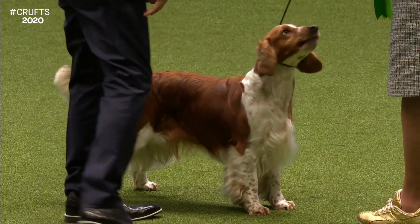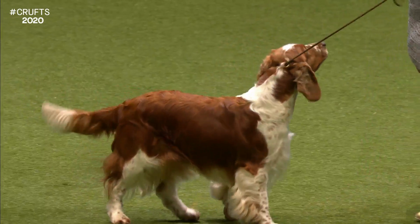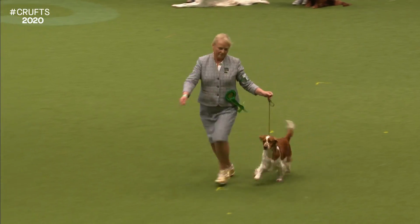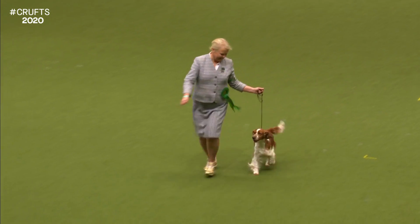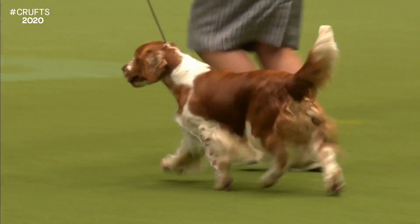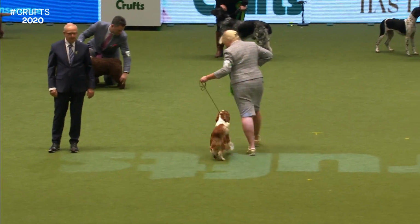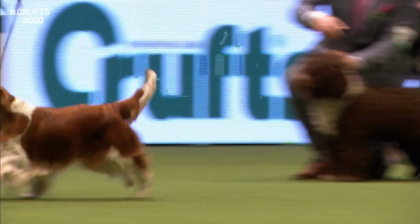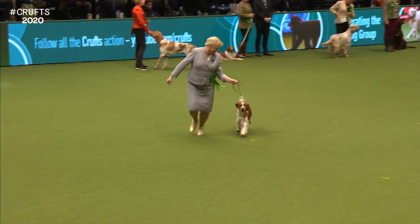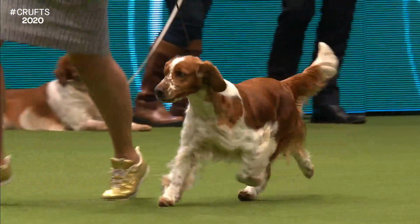Very typical in its top line in that it has a rise over the loin, which is a significant feature. It comes down and has the influence of the Welsh Spaniel blood, a breed kept in the Neath Valley in South Wales, and this was influential in setting the standard for the breed. They're compact, aren't they, Welsh Springers? They're designed for endurance and hard work, not too leggy. Absolutely, they shouldn't be leggy. They should be medium length of leg, medium length of body, and this cleanly chiselled head. The movement should be smooth, powerful, really covering the ground, and this one we can see really driving from the rear. The Welsh Springer Spaniel.